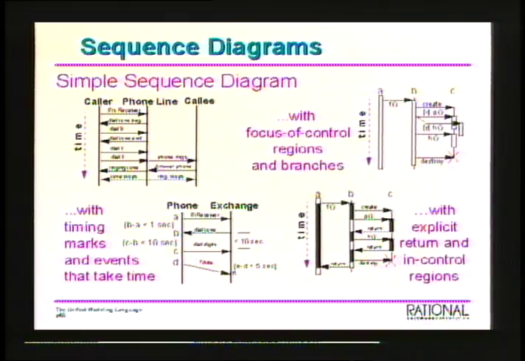We have several variations which are better for procedural flow of control, where you can actually show the nested scope of control. And that's what these flow of control, focus of control diagrams show. The fat lines represent an area when an object is in procedural scope of control. And we've actually adopted the notation by the Siemens Group, the people with the Architecture Patterns book, called object message sequence charts, which is a very nice notation that we thought was pretty good.